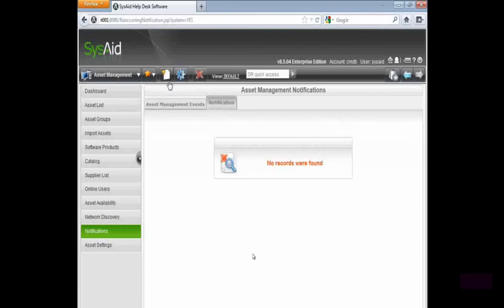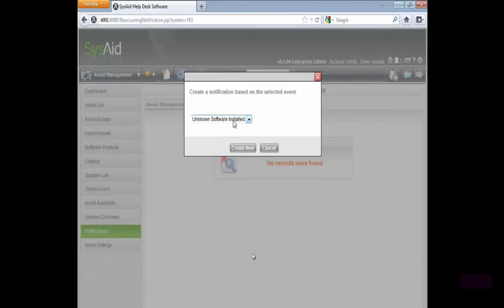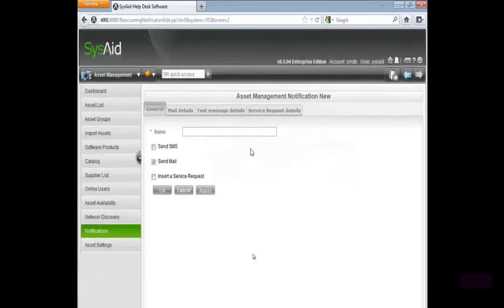On the notifications tab, and we're going to see that quite a few times today, the concept of creating notifications is basically just telling what action you would like to perform when a certain event happens. We're not defining what the certain event is, we're only defining what action is going to be taken.